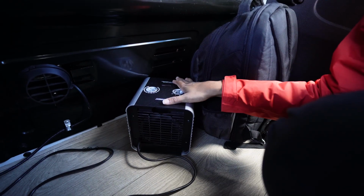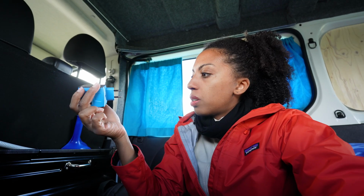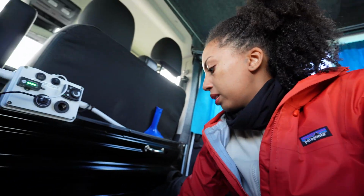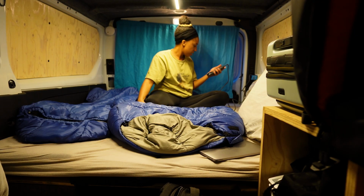This is our extra heater. This works off of electricity. We would plug it in here. This is mine. It's a global adapter. It works across multiple territories, and obviously here they use the EU version to plug things in. I'm going to unplug it now so I don't forget it, but the heater would be plugged into there. Also, we have outlets in the back as well. The outlets only work on electricity.